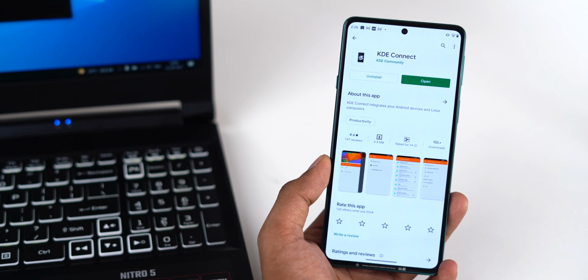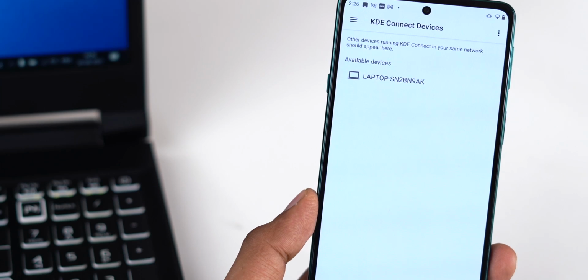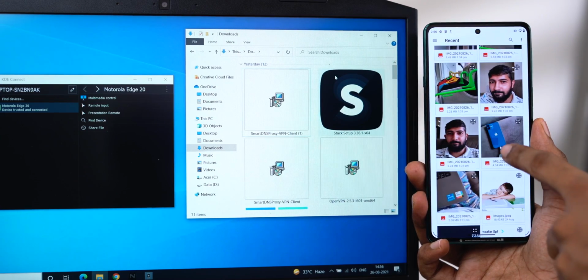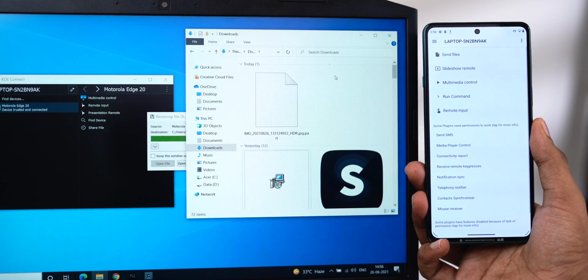Now, you might know of the Microsoft Your Phone Companion app that connects seamlessly between your PC and your Android. But even after tons of iterations and upgrades, you still can't send a direct file from, say, a Windows PC to an Android app. So I instead use KDE Connect, a phone companion app that's ported from Linux. Now, it's still in beta, but you can connect your PC without any email or sign up. Once you connect your phone, the process to send files is just 2 to 3 taps away.